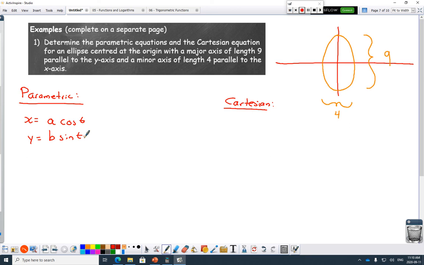And in this case, x equals, okay, what kind of stretch factor do we have in the x direction? 4 is the length of the major axis. So 2 is the number we're looking for. Did that little jump scare anybody? 4 is like the diameter. What we want is that 2, that radius. It's not a radius, but we want that radius part. And then y equals, 9 was the length of the major axis. So that stretch is the 4.5.